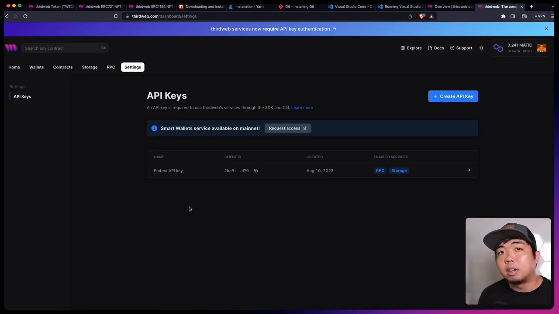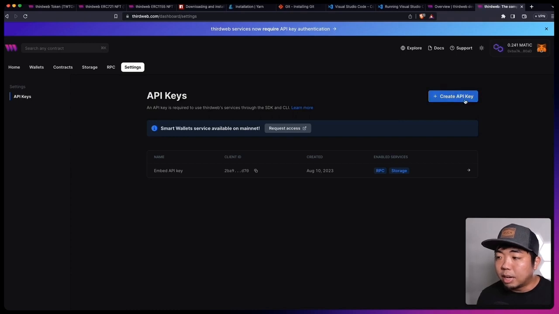Now, if you followed along in the last section of this course, where we deployed our very own pre-built smart contracts, at one point we had to create an API key for the embed in order to copy the embed code and paste it into our site or wherever we wanted to use it. So you might have an embed API key here that was generated for you if you followed through that option. But what we're going to do here is create our very own API key that we can use to create our contracts and to create our applications.